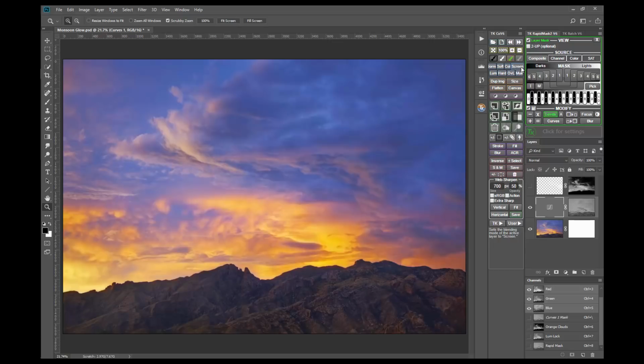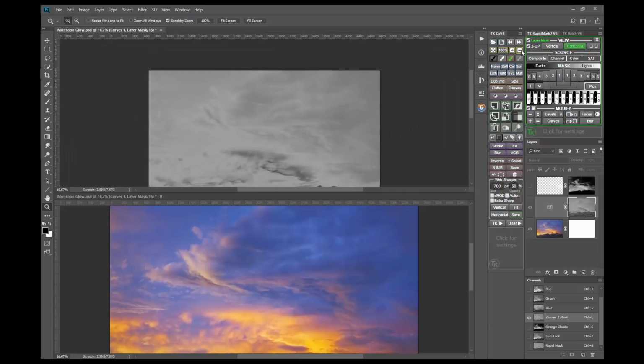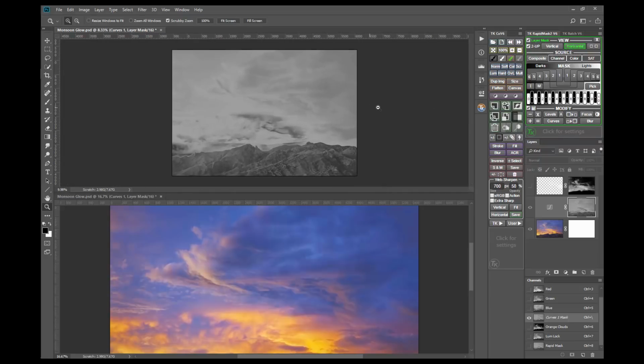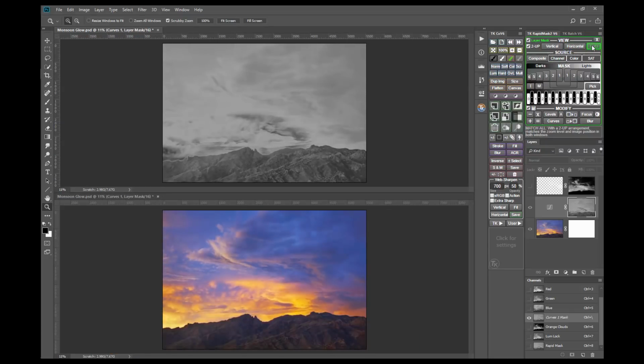To help me be more precise with my painting, Layer Mask mode has a 2-up option that's turned on with this checkbox. From the buttons that appear, I'll click horizontal to view the layer mask and the image at the same time in horizontal windows. Then I'll resize the image to fit in the window and click the Match All button to size the images the same size in both windows. The upper image is the layer mask and the lower image is the composite image.